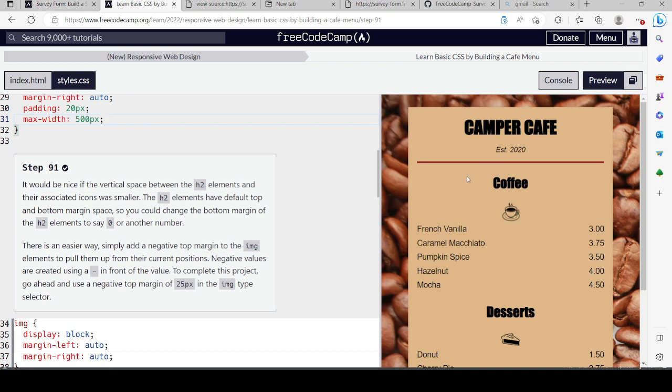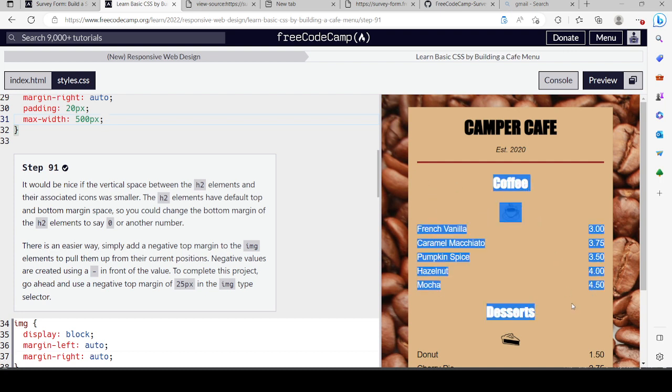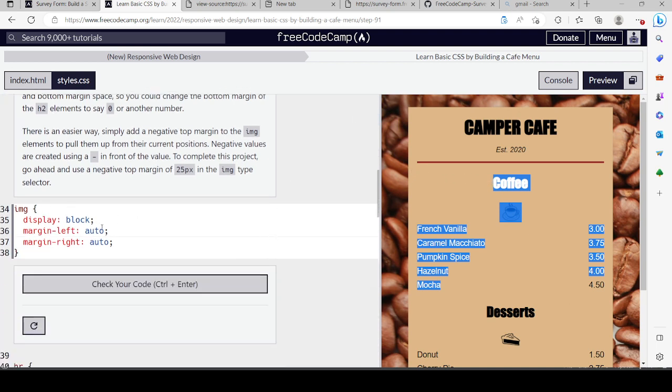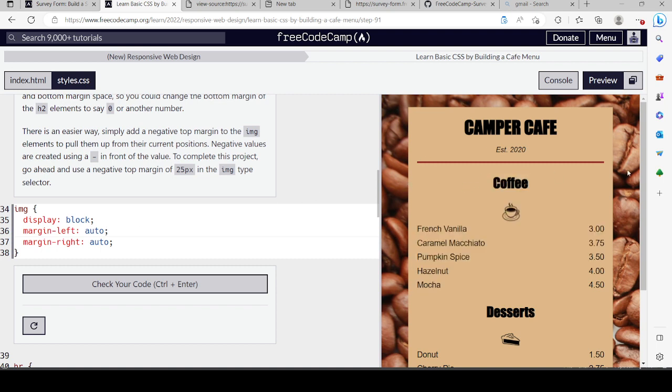The way to think of it is, let's say this is an element. This is in a div or something. Imagine it like a block, right?